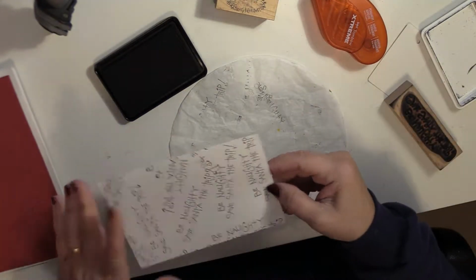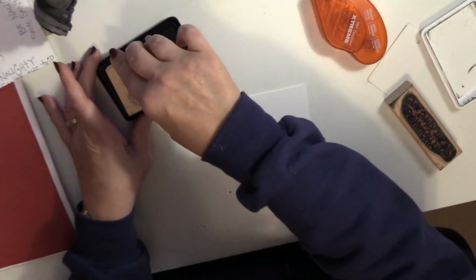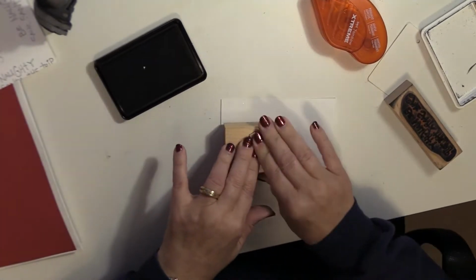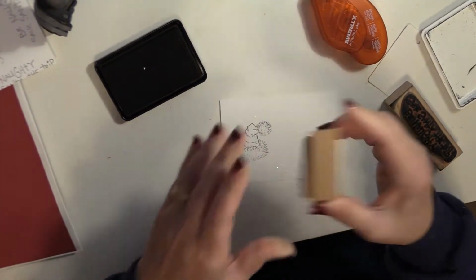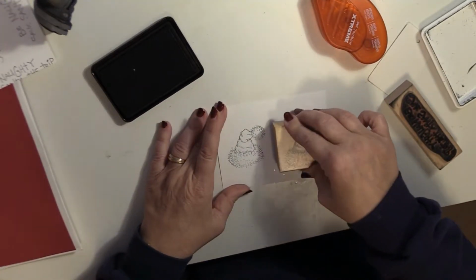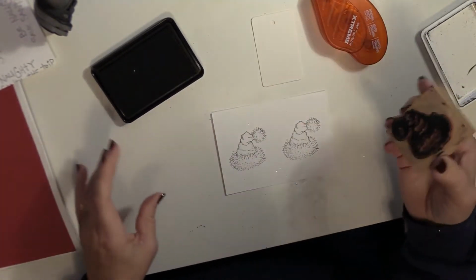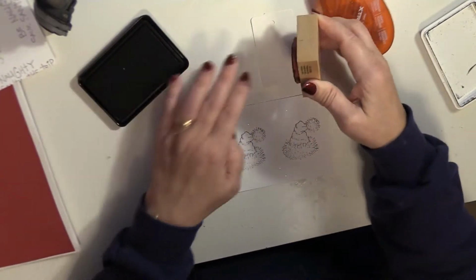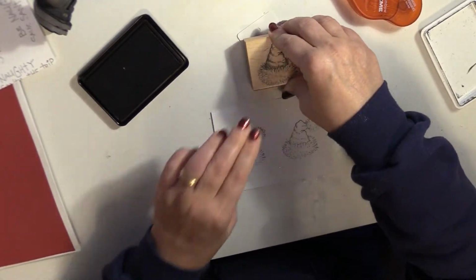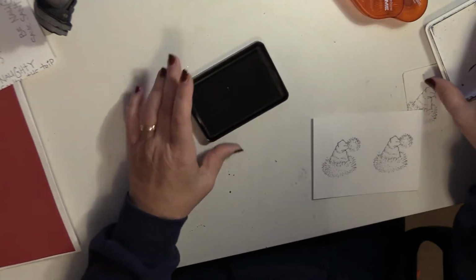And while we have our ink out, we are going to stamp a couple of the Santa hats. I always do two, just in case I mess up on one. And then I've also got a gift tag here that I'm going to rubber stamp to match the bag. So there we have 3 images. All right, let's put this away for now.